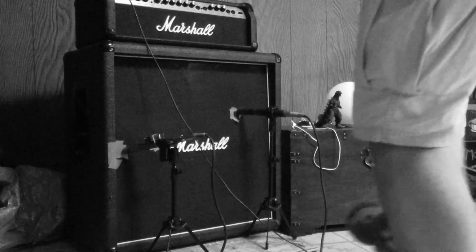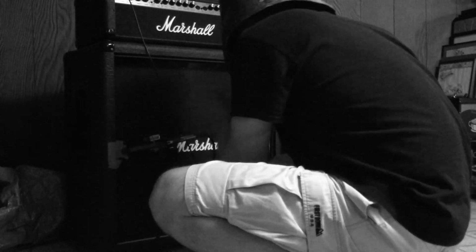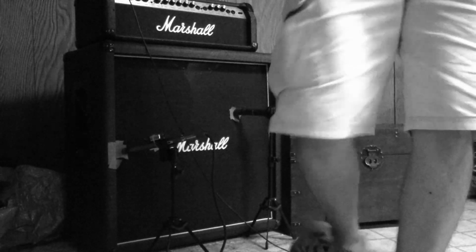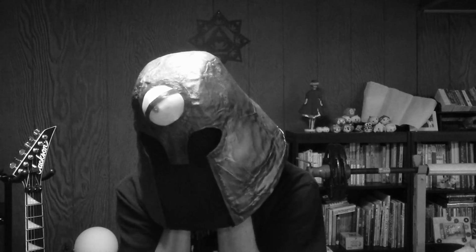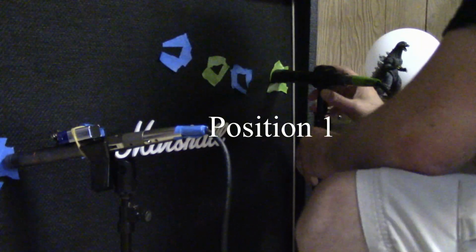So then I'd go back, put my guitar down, go back over to the amp, change the microphones just a small position, like a millimeter or so, come back over, sit down, put the earbuds back in, start playing, record, listen to it, not like it, and you can see this keeps happening over and over again, and it got really frustrating. But with reamping, what I usually do is I'll take a certain riff, maybe play it 4 times, and for each time, I'll set up different microphone positions on the amp. I'll show you what I mean.